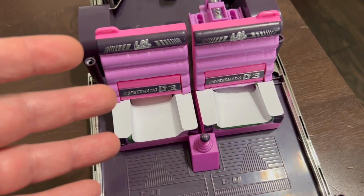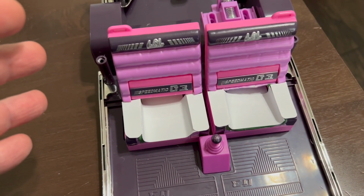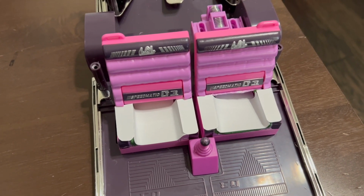So, well, here it is, as cleaned up as it's gonna get. And we're gonna go from there, and next step for this guy is to let it cure for a little while, and then we're gonna spray paint it up. I'll see you in a bit.